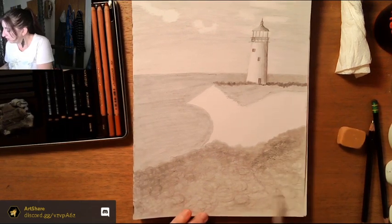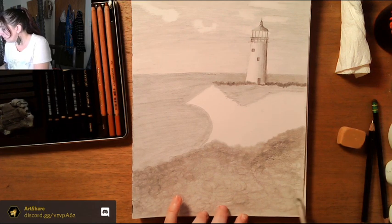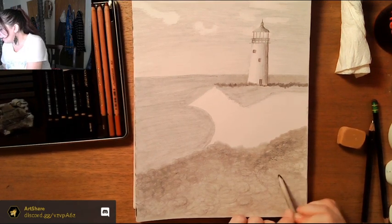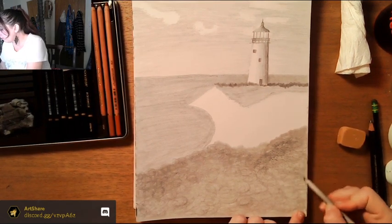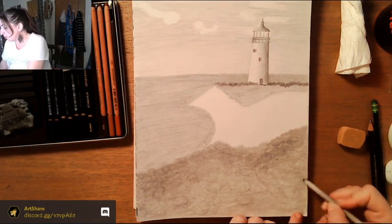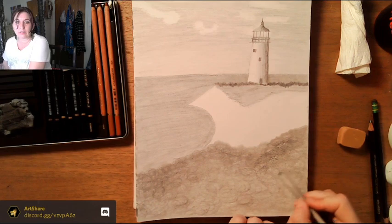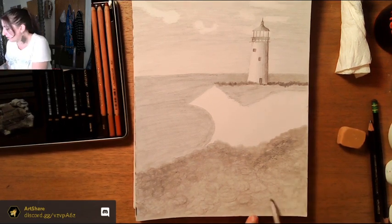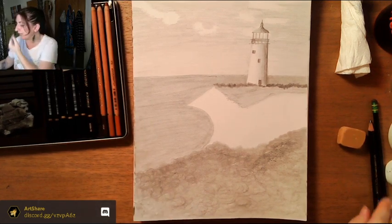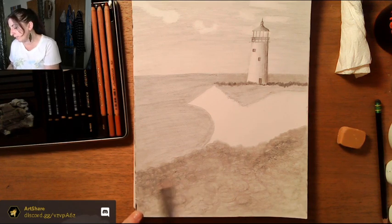Oops. I lost my motion there for a minute. Hate edges, hate them. Okay. Normally I try to go all in the same direction, but this edge is killing me right now, so I'm just going up and down there. Just do your best. So see, you can still see my circular motions, and that's okay. And we could come in, if we wanted, and do some more straight lines.